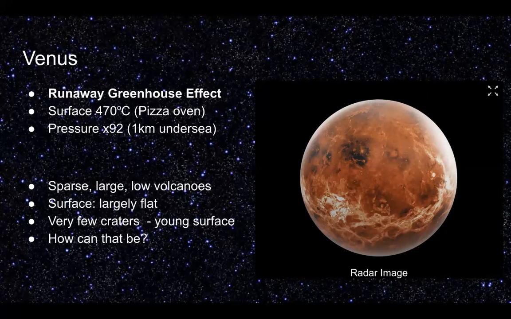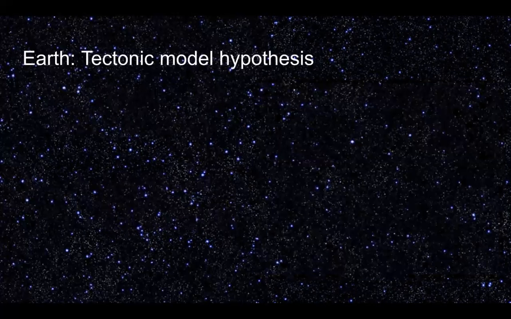So you ask, well, how can that be for a planet almost the same size as the Earth, almost in the same position vis-a-vis the distance from the sun? The fact that it's slightly closer doesn't explain its enormous temperatures, because of course this is the hottest planet in the solar system, much hotter than Mercury, which is much closer to the sun. So it is the greenhouse effect that is the predominant feature here.